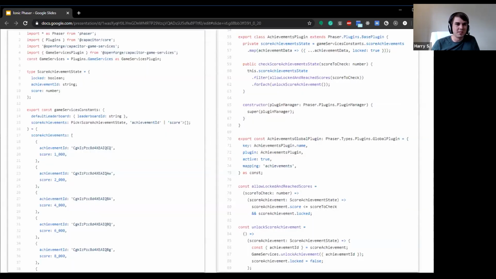So I'm going to start with the screenshot of a small amount of code to wrap the Capacitor Game Services plugin. And then the rest of it is just setting up the services. All that stuff probably should be in the documentation, but for right now, you just have to deal with the screenshots.